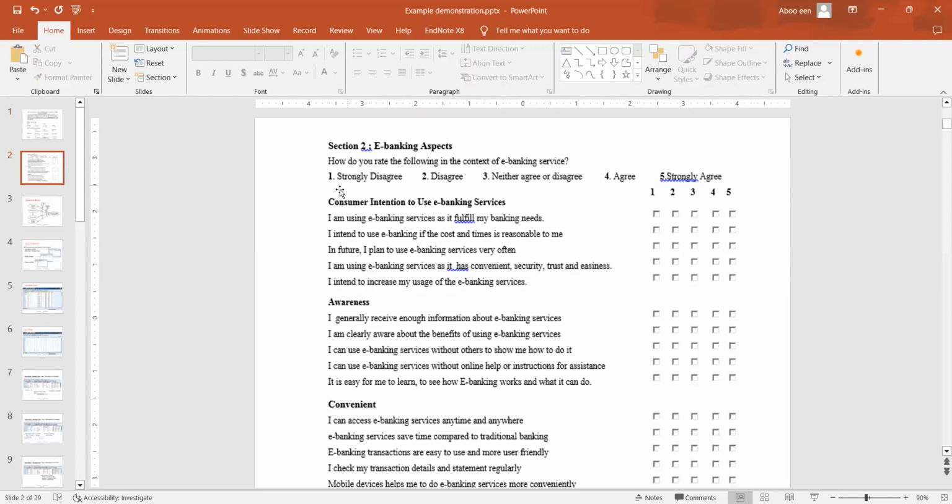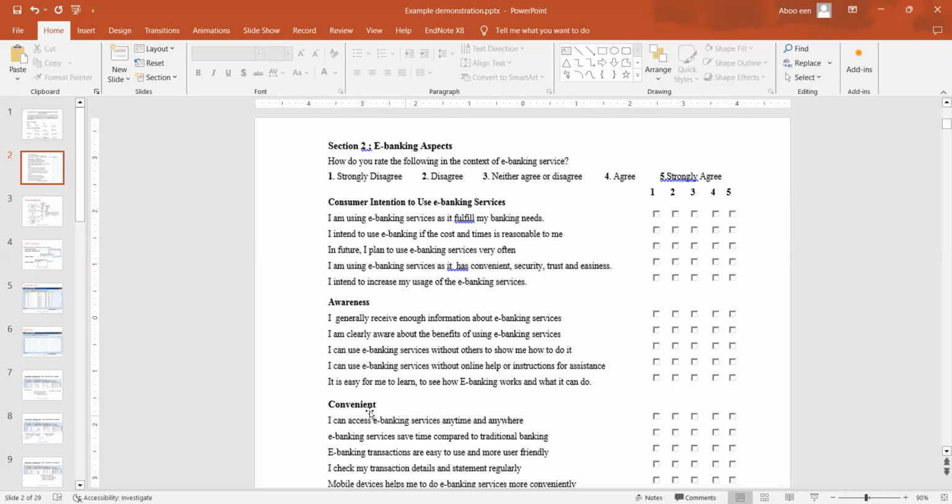I am measuring all these responses on a 5-point Likert scale: strongly disagree, disagree, neither agree nor disagree, agree, and strongly agree. And here I have variables to construct consumer intention to use e-banking services.